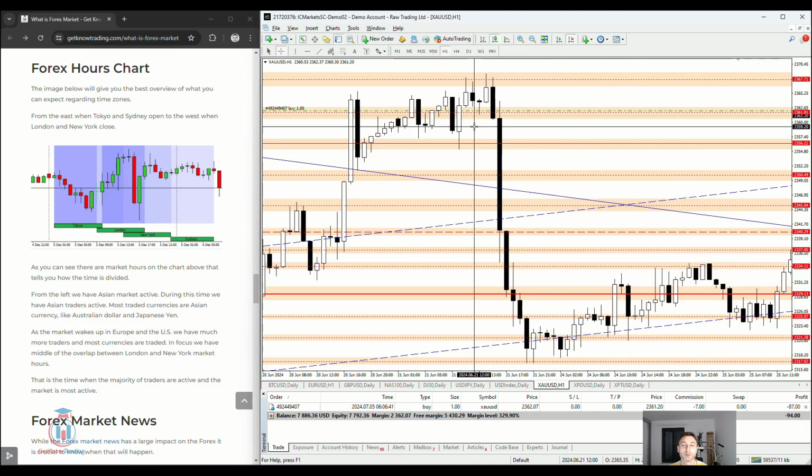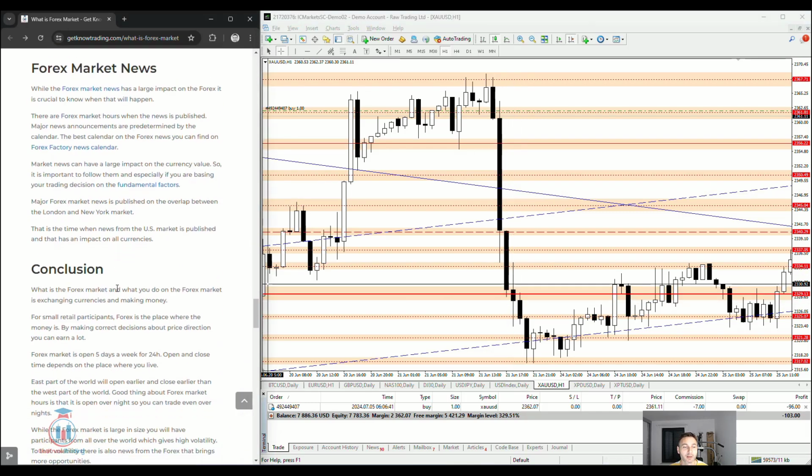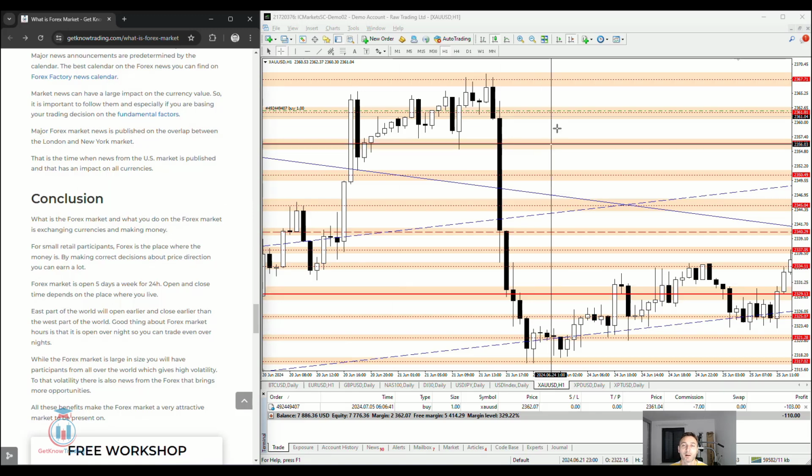This is also how you can see the market sessions work, and that the news published during the New York and London overlap is the most volatile, and you can see how the news impacts the price by the large candles. Now this is the Forex market, how it works. This is the Forex market where the banks are trading on a larger scale, but there are also traders like retail traders, small ones similar to you and me.